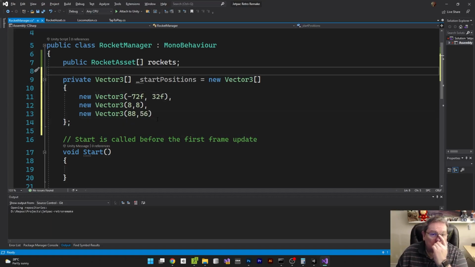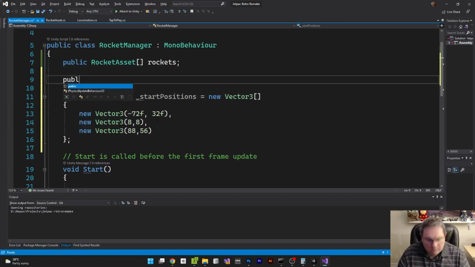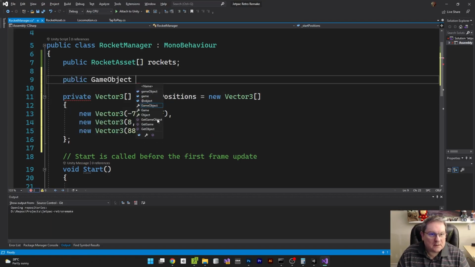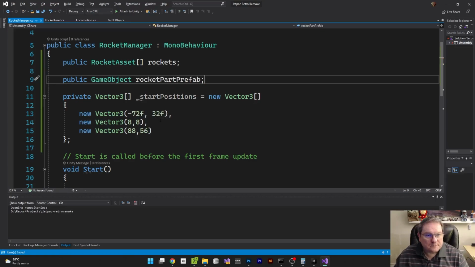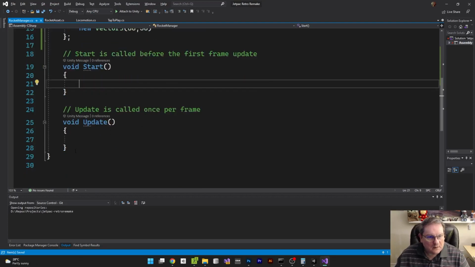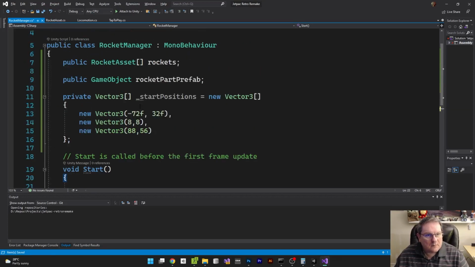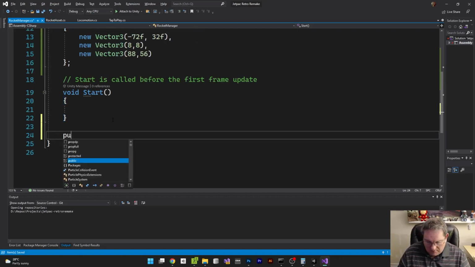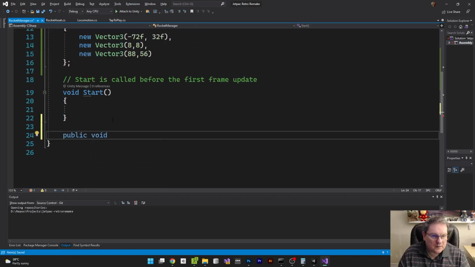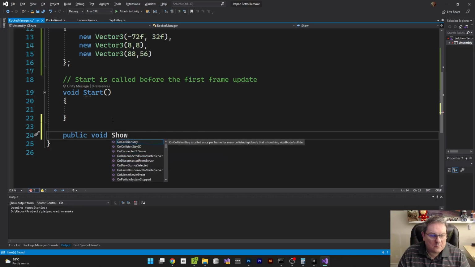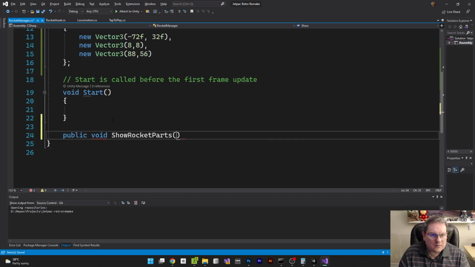And then what I need to do is I've got the rockets there. I need to have public game object rocket part prefab. And then I need to have public void show rocket parts int rocket ID.